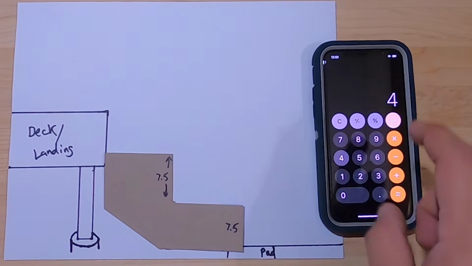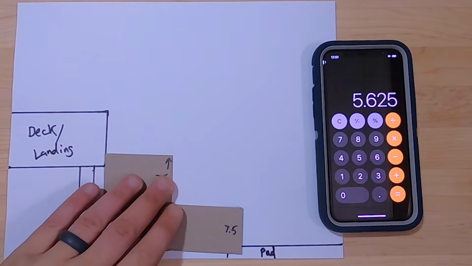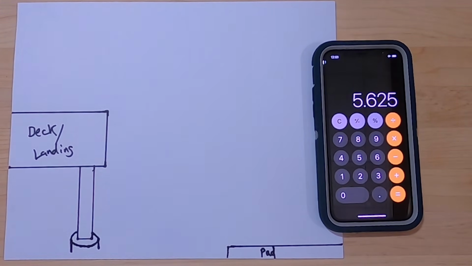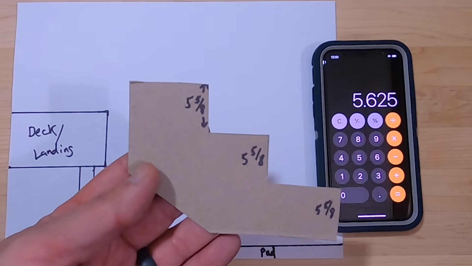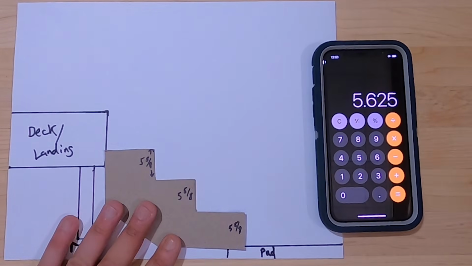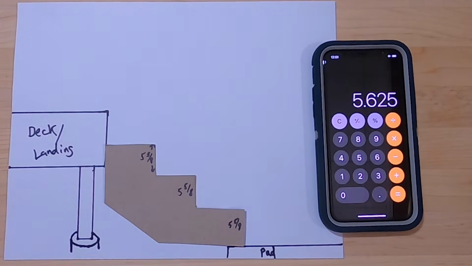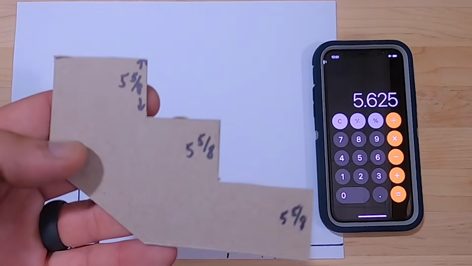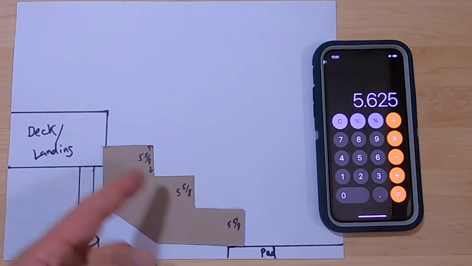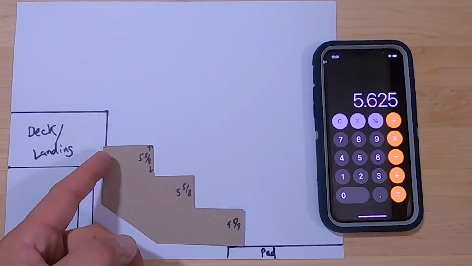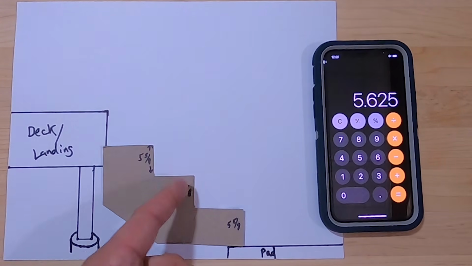22.5 divided by 4 equals 5.625, which equals 5 5/8. So now you have 4 risers: 1, 2, 3, 4. And 5 5/8 is great. That's a good step. Now you've added more stairs, but also what you've done is you've shortened the run if that is where you want to land on the pad.